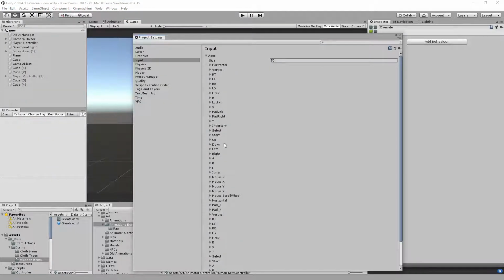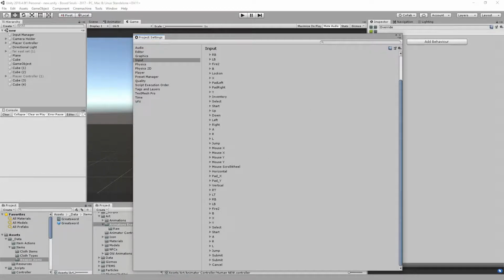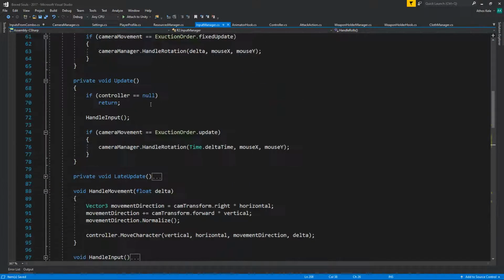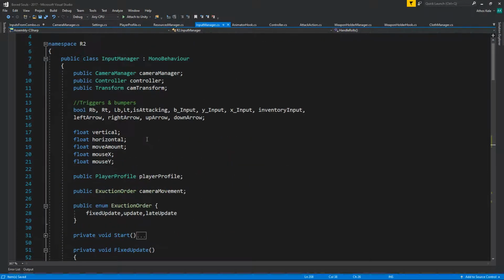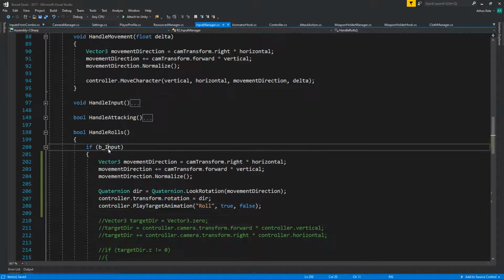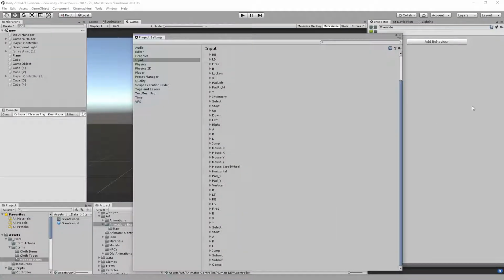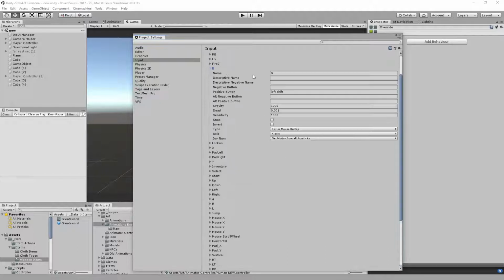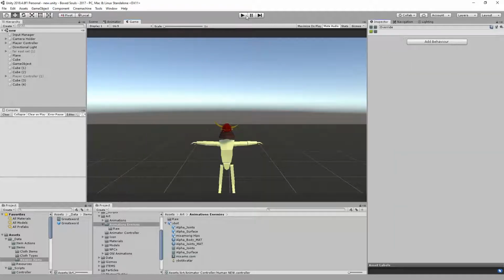Let's check our input, because I forgot what the roll input is. The B input. And we have our B input. Okay, left shift.